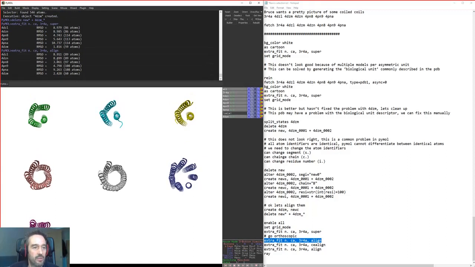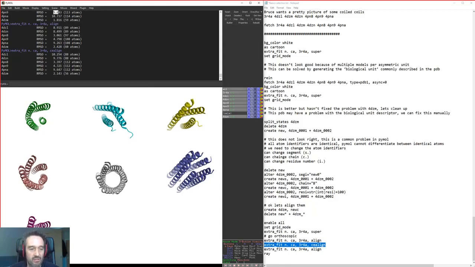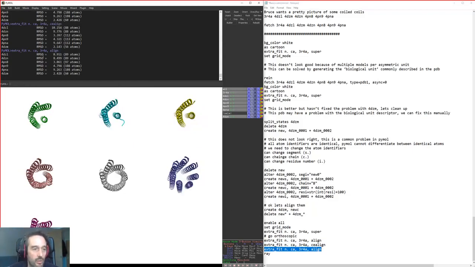Let's bring that down, and you can see that all of the alignments seem to be a little better than they were previously. Or we can use the center of mass align. Oh, now these ones are really rubbish, so maybe our first, or at least this align one here, seems to be the best.